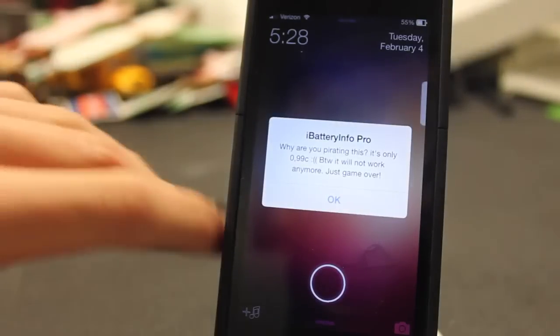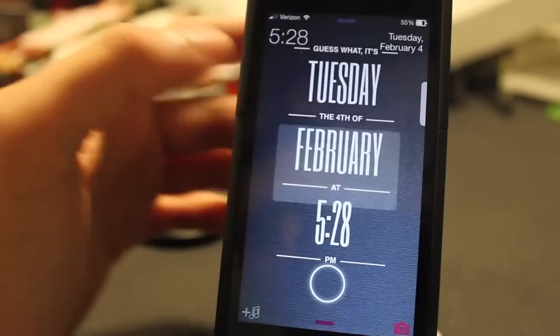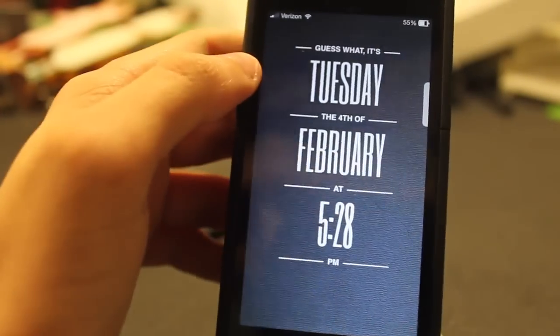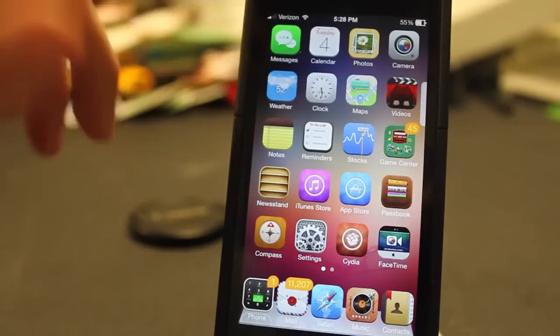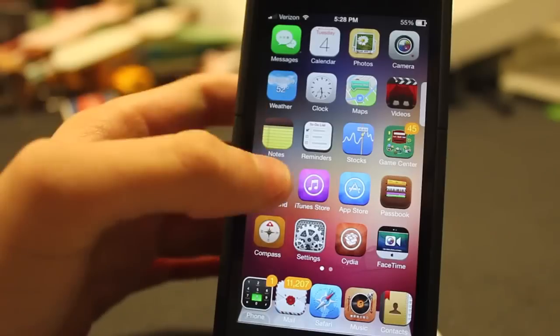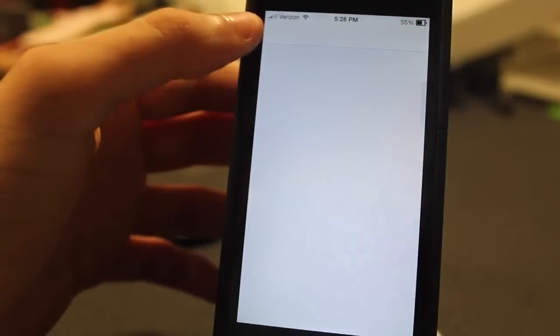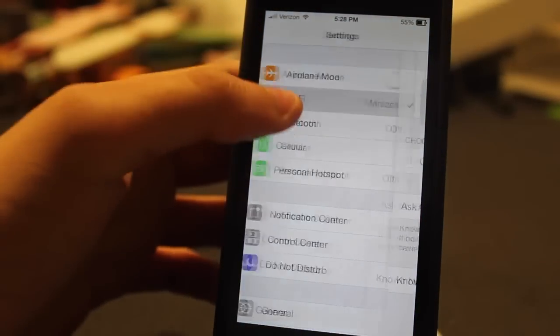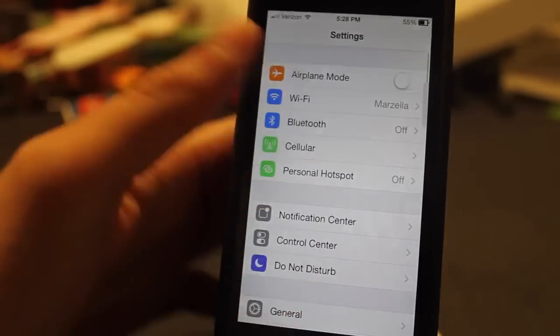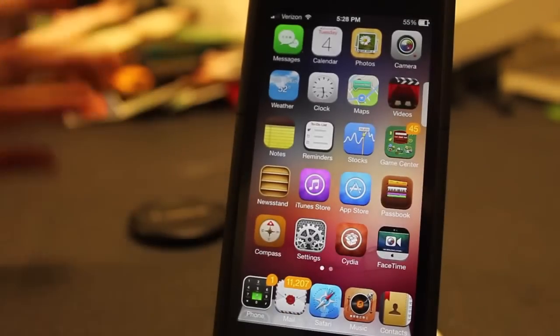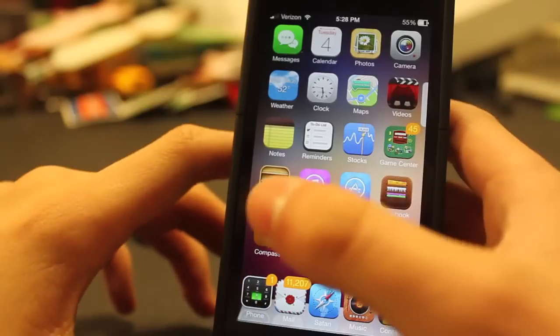I might have other jailbreak tweaks installed, like Hacking with Friends. I also have that installed. If you have Words with Friends, it allows you to put any word in. That's another one I have. And there you go. It changes the whole UI. It's really cool. It changes the old status bar. And yeah, it's really cool. And there's also one more tweak I want to show you.